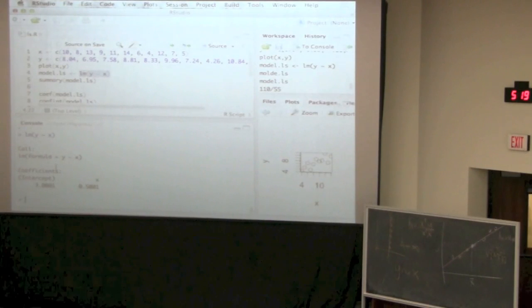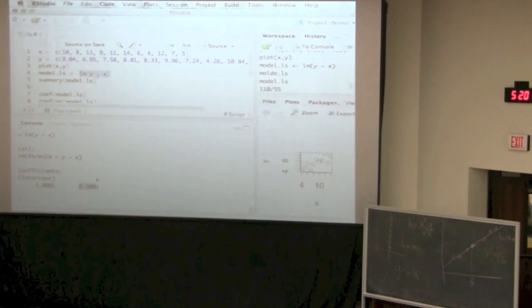We're going to build on that in a future class. We're going to say, build me a model as described by X1 plus X2 plus X3 raised to the power 1.5. So we can expand that later on, but for now we've simply got two variables. So we're building a model of y as described by variable x, and the output that you get is the intercept of 3 in this case and the slope of 0.5. We're going to talk about that next class.